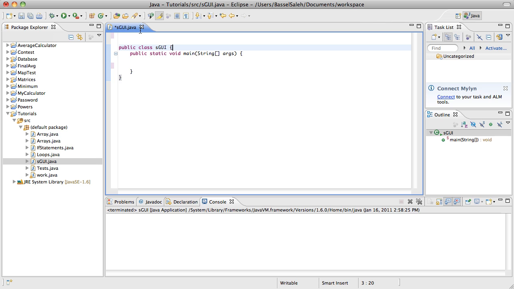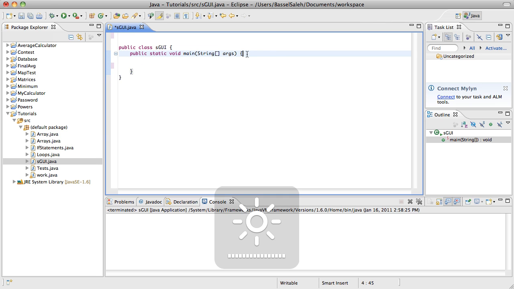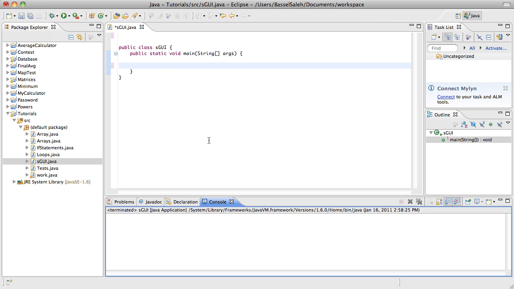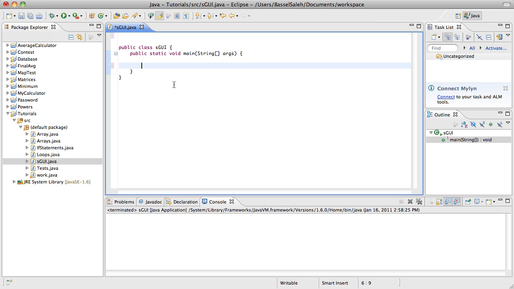That stands for simple GUI, because JOptionPane is, first off, what's a GUI? A GUI is a graphical user interface. So you know how what we've been doing pretty much so far is whenever we run the program, it's been showing up in the console down here. Of course, that's just Eclipse. With JCreator, for example, or if you were to run this from command prompt, these programs that we've been making would just show up in the little black box command prompt, and that's not how you run programs on a computer. Not everything is from command prompt. So the thing about a graphical user interface is it creates a window that you can work with and build your code into that.